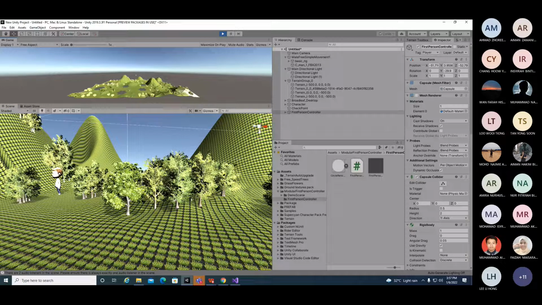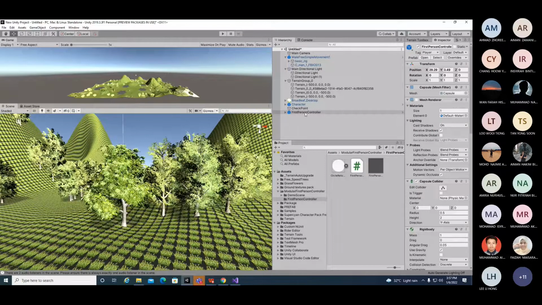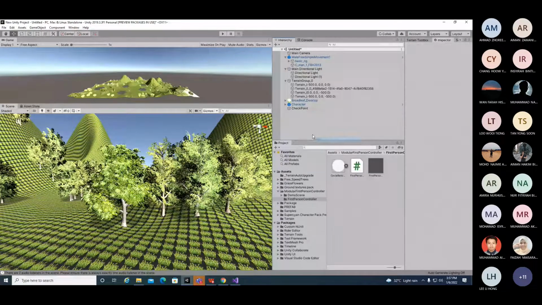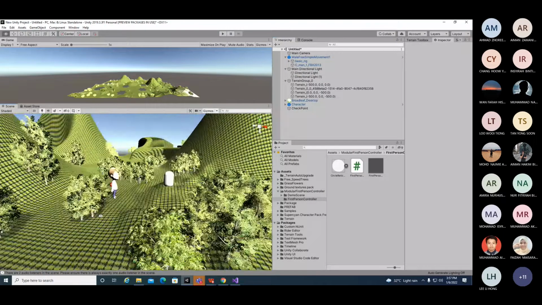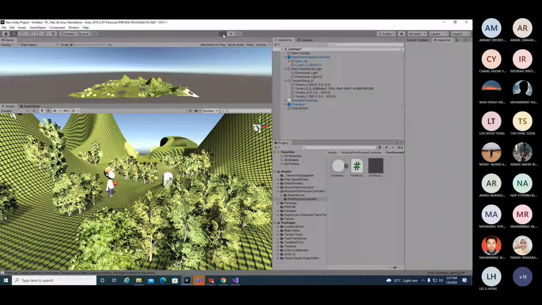Wait, guys. I'm just going to delete this first, and I'm going to find him. He's actually moving, but he's very slow.